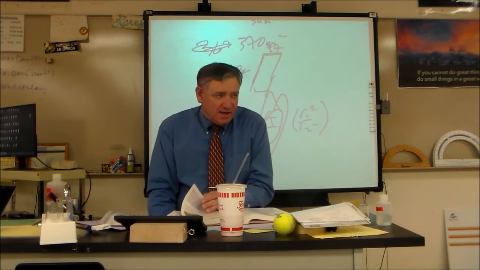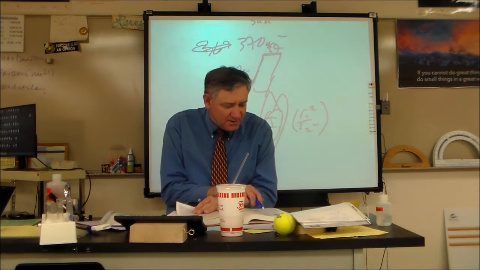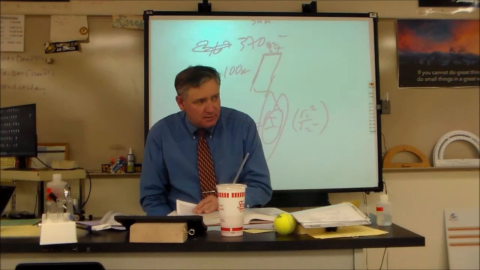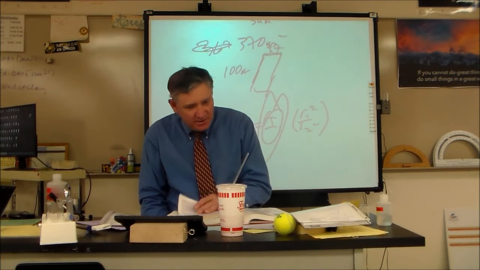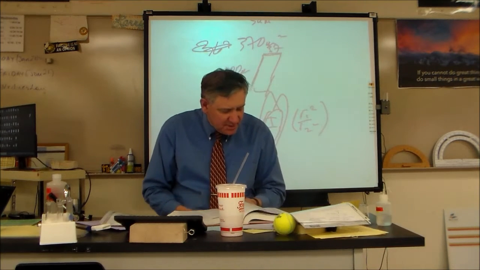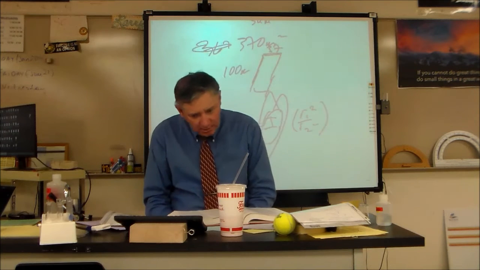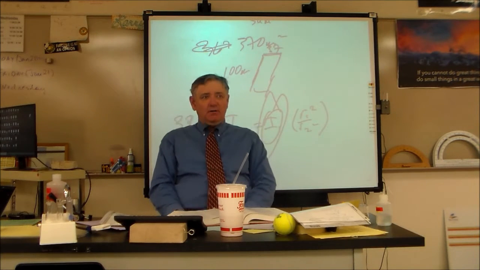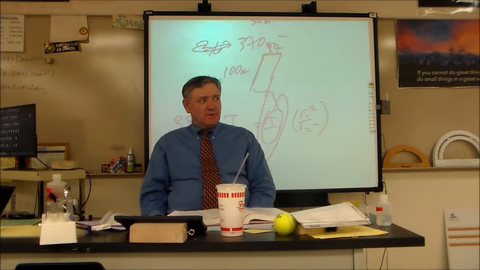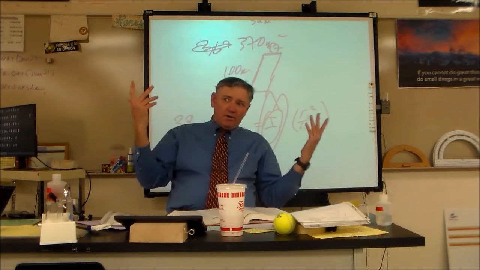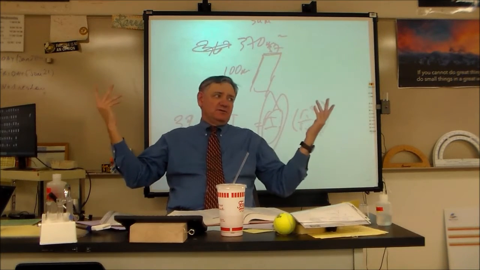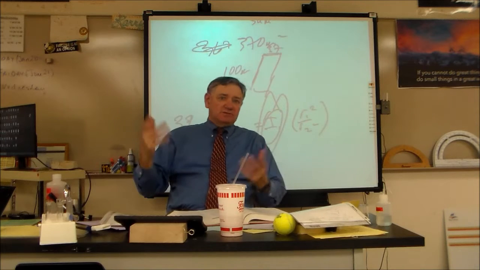So without that number, you can't do it. So that's the whole key to 39, is finding what that intensity is at 1 meter. Is your answer at 2 meters going to be bigger or smaller than what it is at 1 meter? Smaller. So you know your answer has to be smaller. And if you think about it, you're going to double the distance, but it's a squared function. So it's going to divide by 4. Just the short version is that you take that intensity at 1 meter and you divide it by 4, and there's your intensity at 2 meters. That's the simplest way to go.